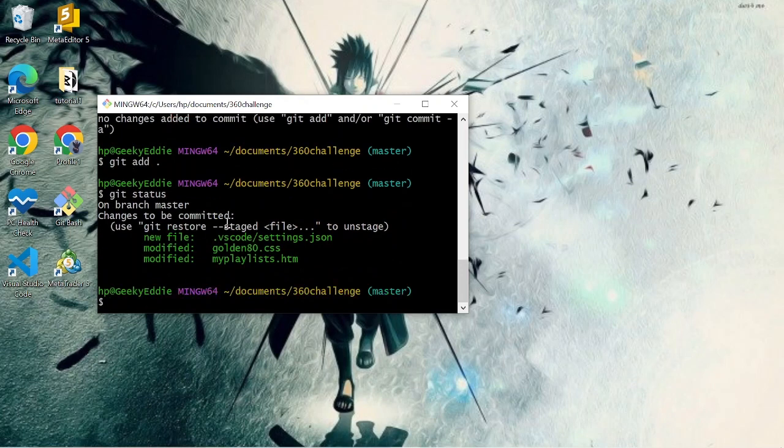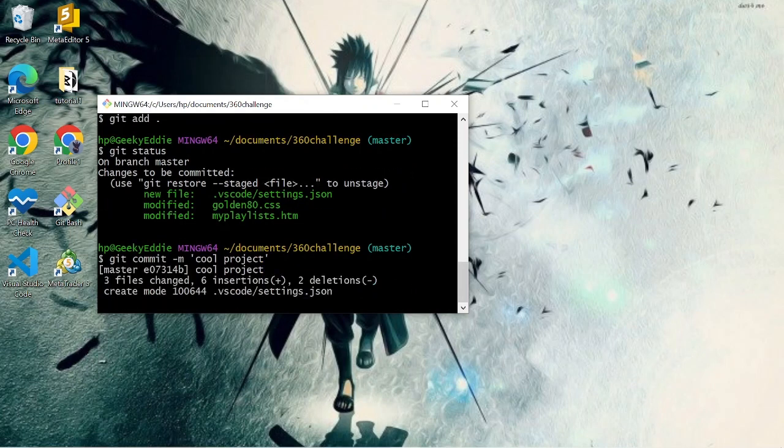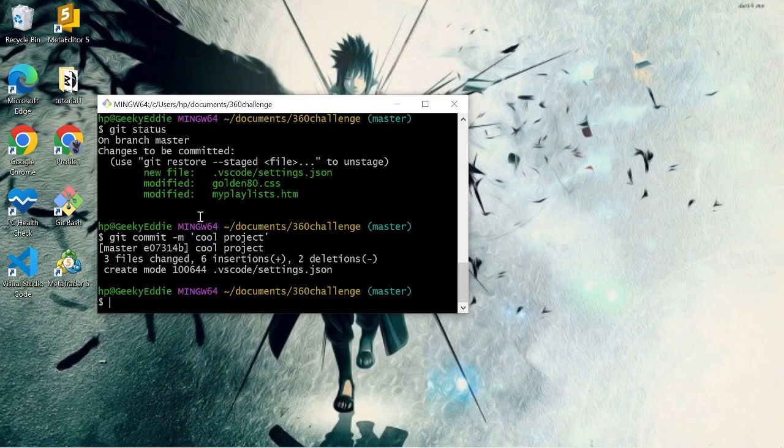As you can see, everything has been done, it's been modified, and all these files have been added. So we can go ahead and commit now. Now we are able to commit our message into our project.